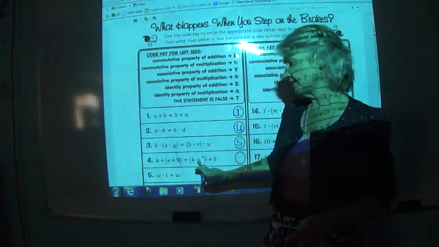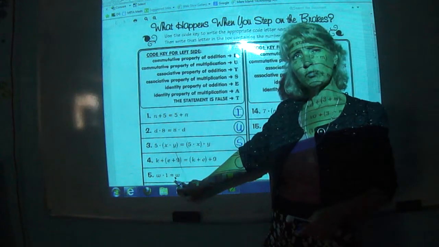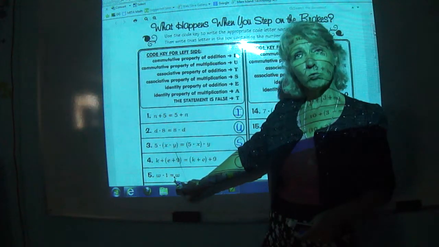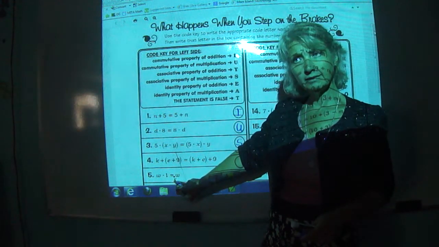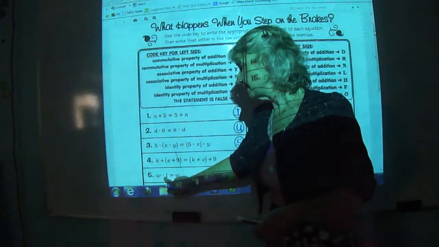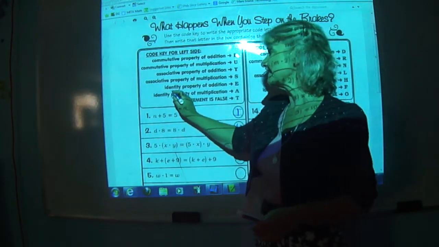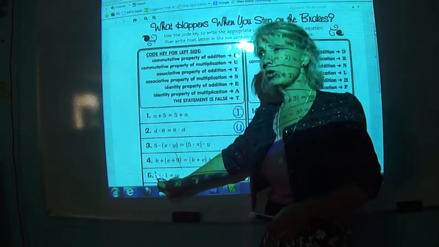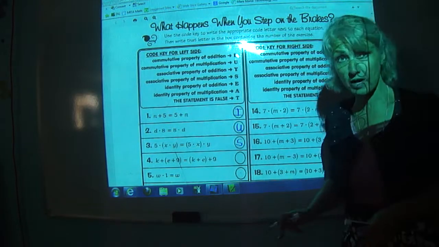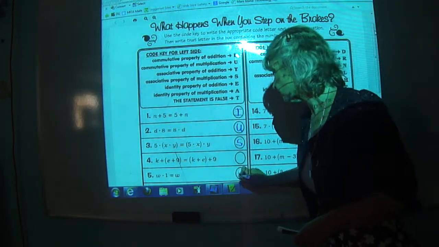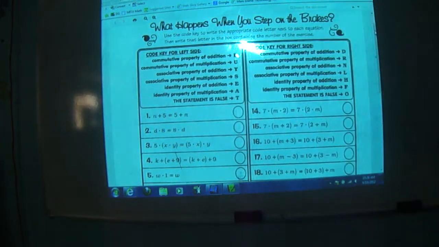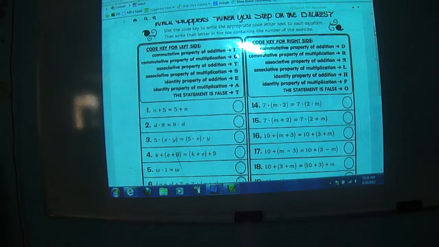In this case, and this, you know what this is. In this case, we're multiplying w times 1. Whenever you multiply by 1, what do we call that? It stays itself. Whenever it stays itself, it's an identity property. If we multiply by 1, it's going to have to be the identity property of what operator? Multiplication. So that's going to be the letter A. Whenever it stays itself and the value doesn't change, it will be an identity.